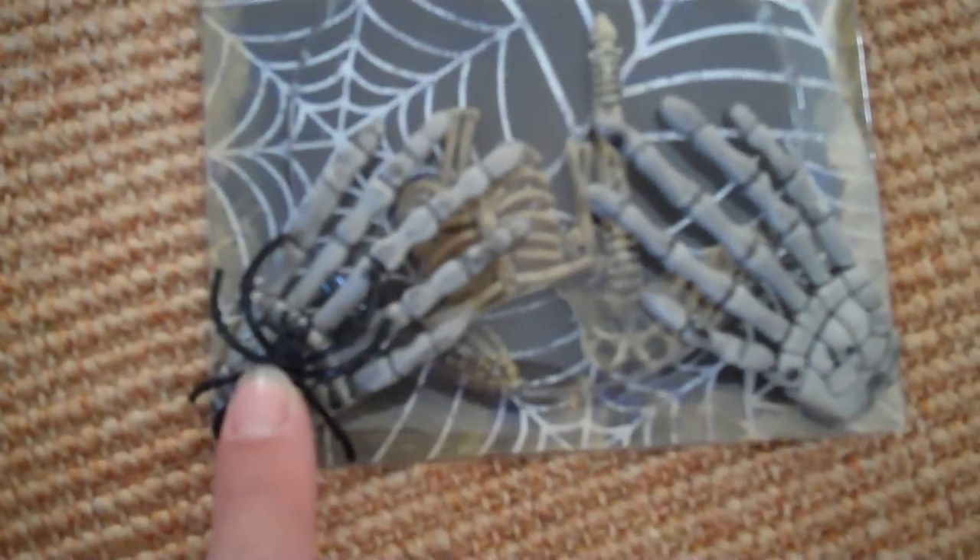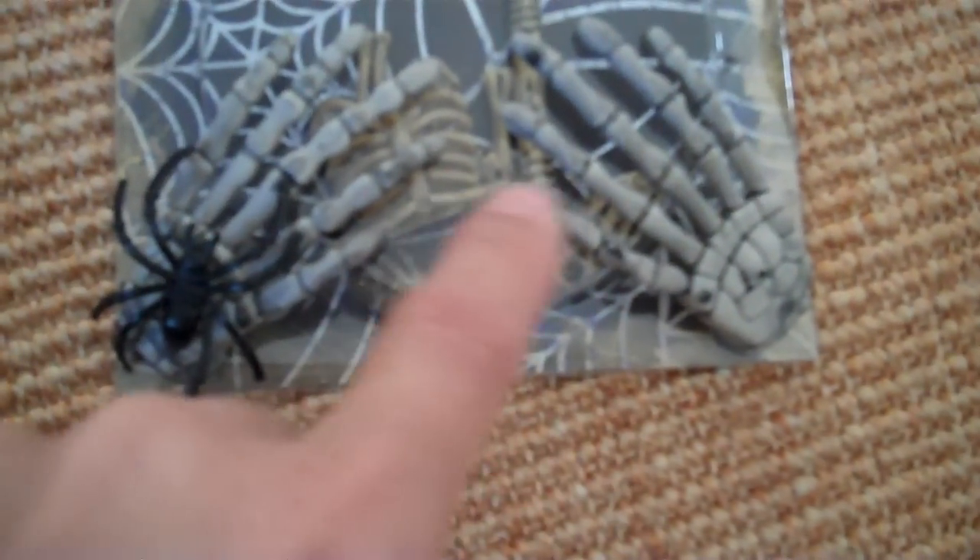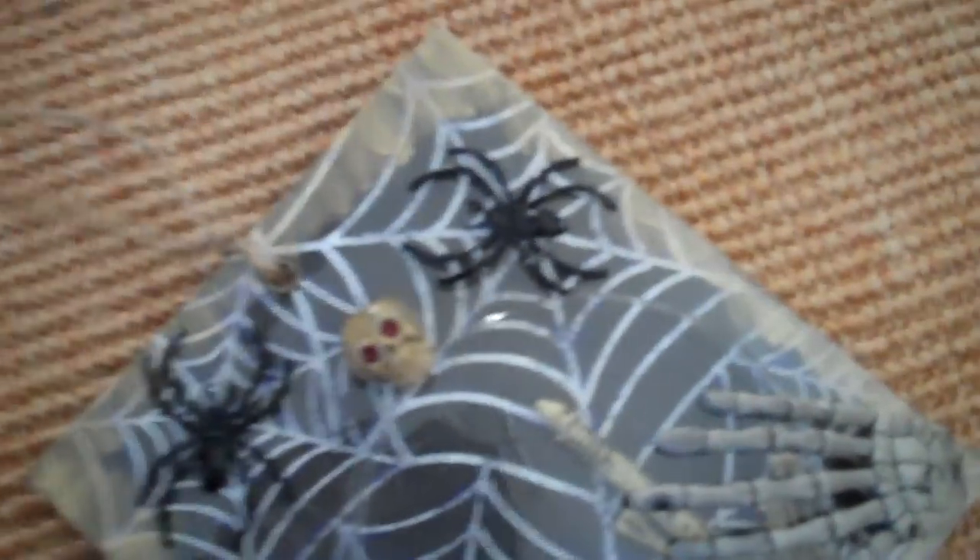Then I used the skelly hands down here, and I put a skeleton over here because there are holes where they're supposed to connect. I took the spider and put it on top to crawl, and then the little twine from the garland that was around his neck as a noose, I put it up here with an eyelet. I think I did lose a hand.